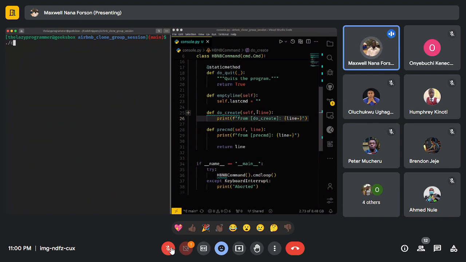I'll clear this and then run the console. If I'm just pressing the enter key, the line at this point is this. Now let me write create. You can see that from the perspective of the precmd command, the line is called create, but from the create command, the line is empty. Does that make sense?